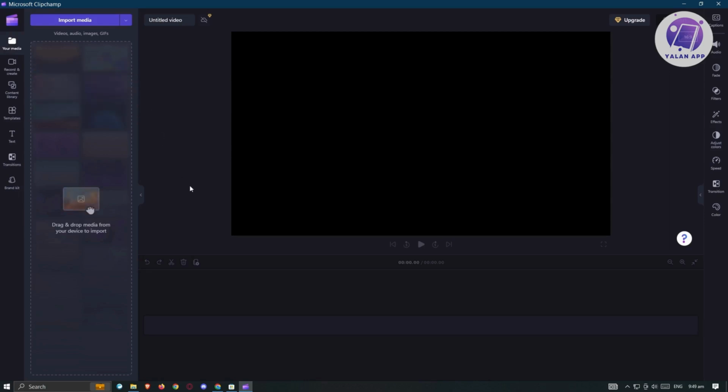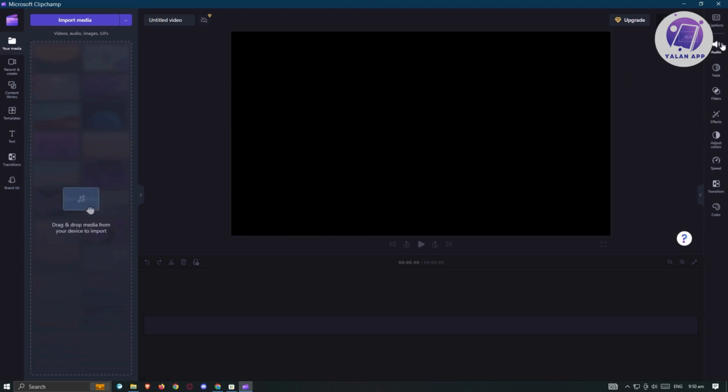Just to give you the introduction, I'm going to show you what these sections actually mean. In the center here, this is your preview, meaning any of the content that you'll be adding in your timeline is going to appear here at the center. Whenever you add an element like a text or a specific image, you'll be able to resize that image in here. So it's a very dynamic way of adjusting your video.